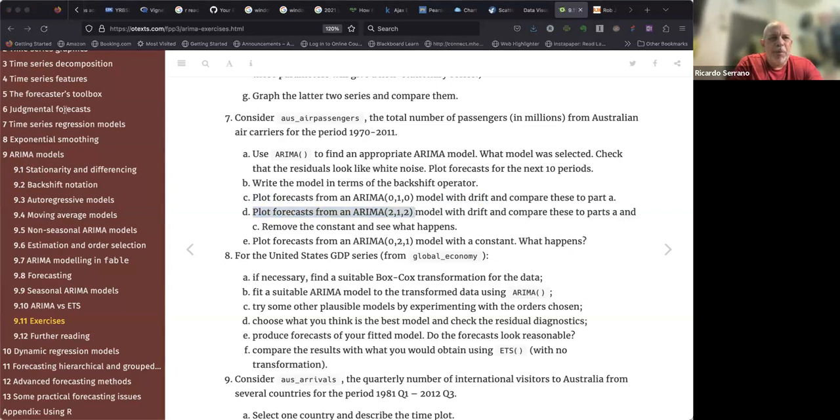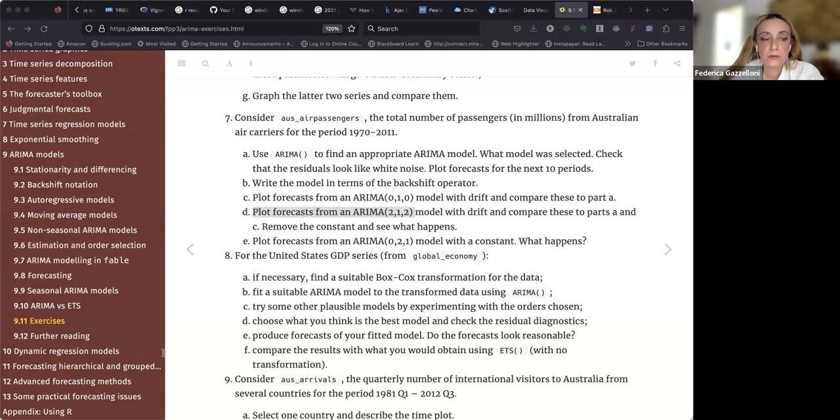We're going to do the same model like the second one, but instead of 0, 1, 0, we're going to activate now the AR and the MA with two lags. Two lags for the AR and two lags for the errors, all right? So let's see how we do. And we see that now we have more coefficients, we have the constant, but still the corrected AIC is still higher than the previous two models that we fit.